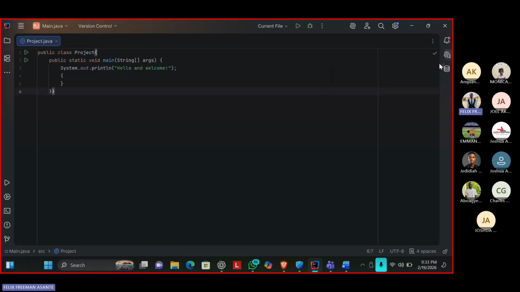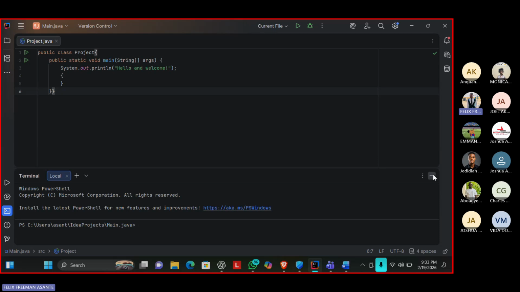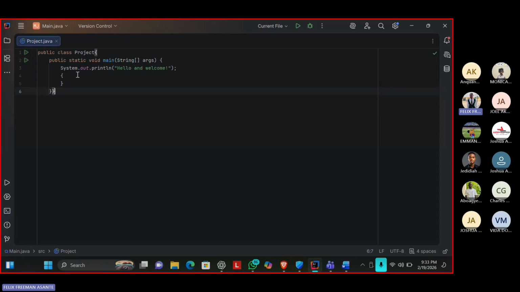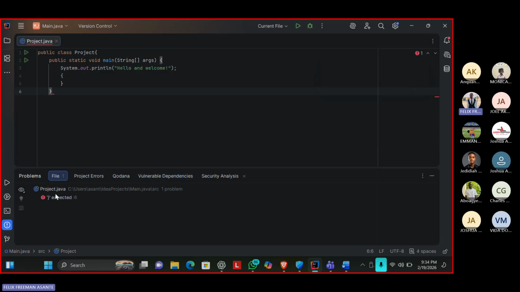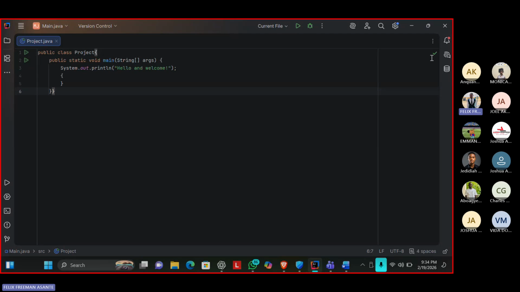When you say console, the console unfortunately is not going to display your problem until you run the code. But whilst you are typing your JavaScript code, if the syntax is not being obeyed, you notice a certain number here. If there are 5 errors, you see it here. Let me deliberately create an error here. Do you see it? It says 1 error found, and they tell you the error. We are expecting this thing in our code, so putting it there fixes everything. You understand? It says no problem found.